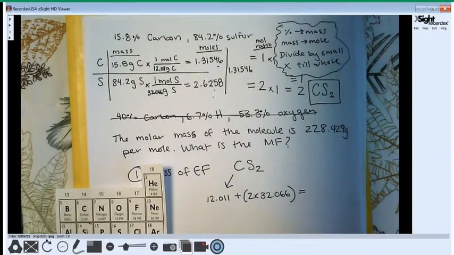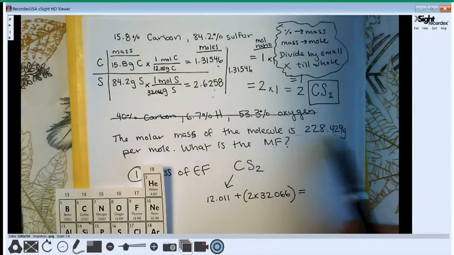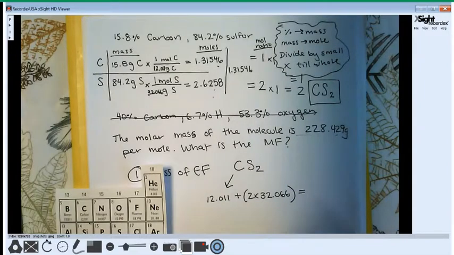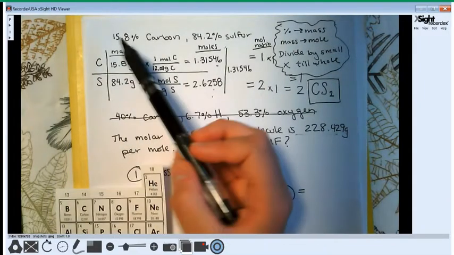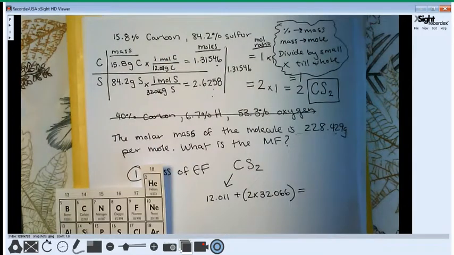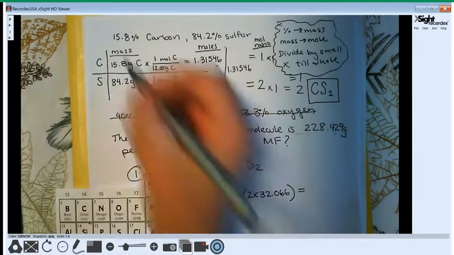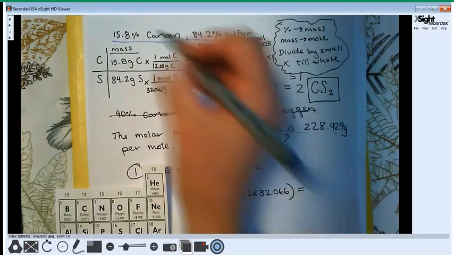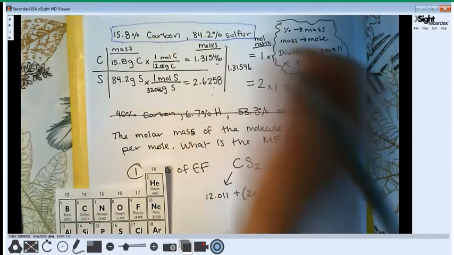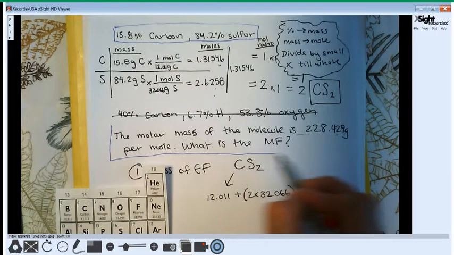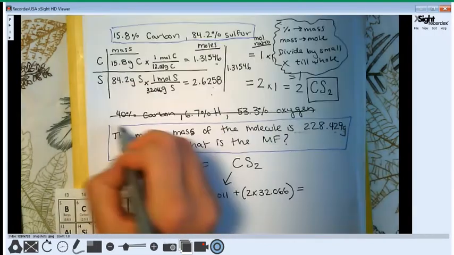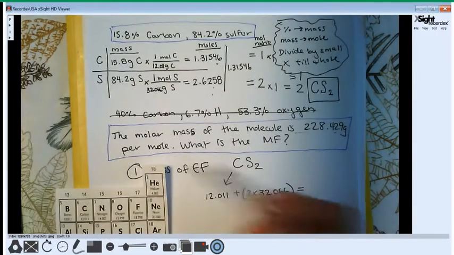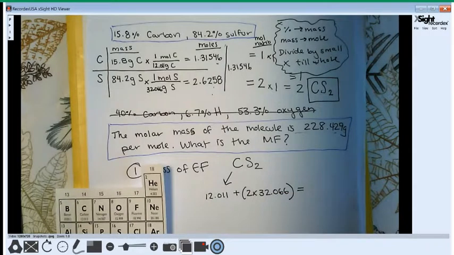No. It would give you the molecular mass in the problem, and so it might tell you that it's 50. The stuff that I'm about to underline would be the parts of the problem. So it would give you the percent by mass of your compound, just like up here, and then it would say something like: the molar mass of the molecule is this much. What is the molecular formula? So it would ask you to find both the empirical and the molecular formula.